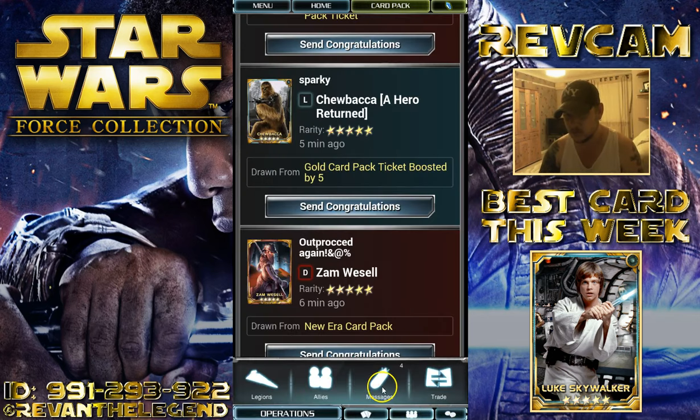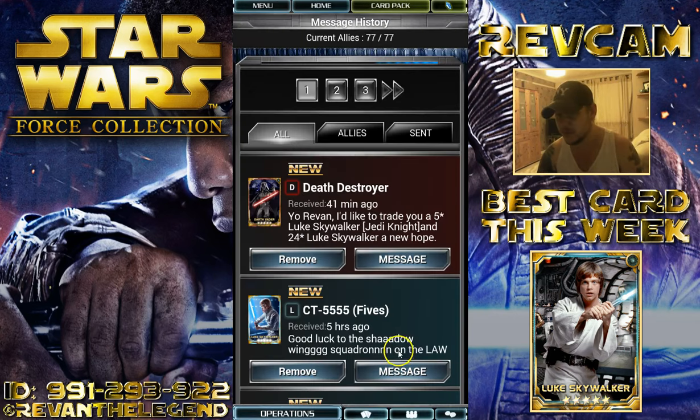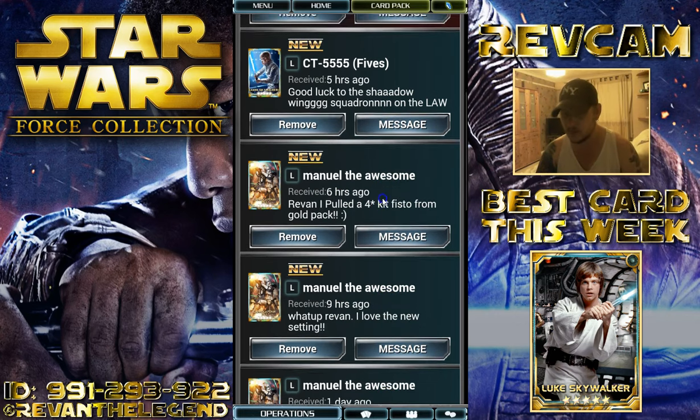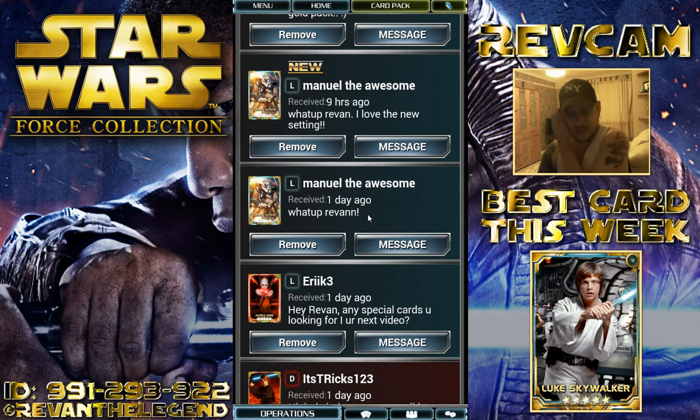Let's go here. Let's go to messages. It says 4 there. I preferred it when you got a bigger notification. "Yo, Revan, I'd like to trade you a 5-star Luke Skywalker and 2 4-star Lukes." Okay. Good luck to the Shadow Wing Squadron. "Revan, I pulled a 4-star Kit Fisto from a gold pack." Well done, Armani. "What up, Revan? Love the new settings."